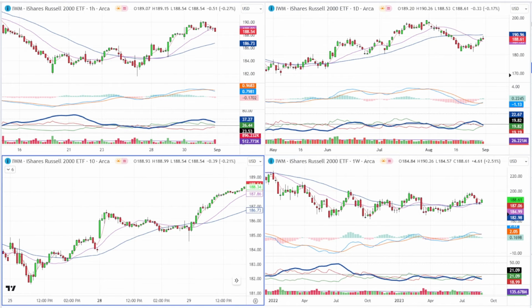All right, so I've got an up move here, and I've got a pinch play forming right above the 0 line. I've got a low ADX condition with green starting to kick in. I mean, can you see all the things that are starting to add up to a potential trade to the upside? Now, I know my target's only 188.